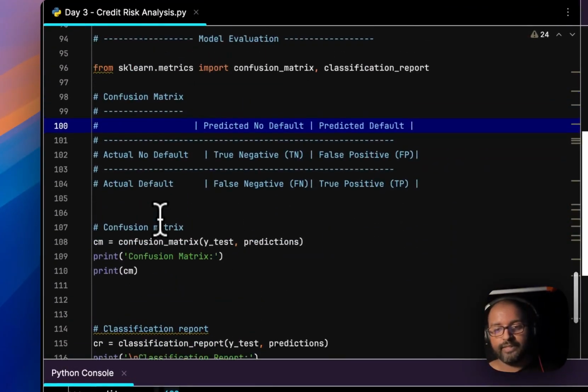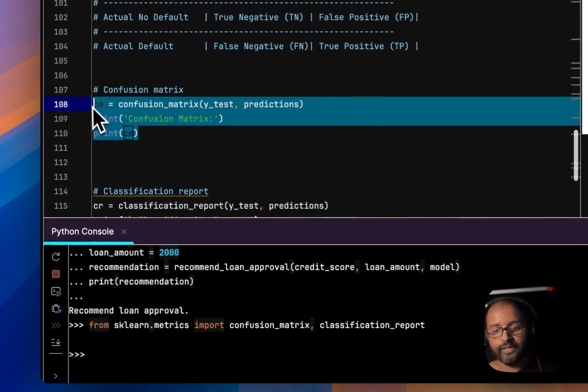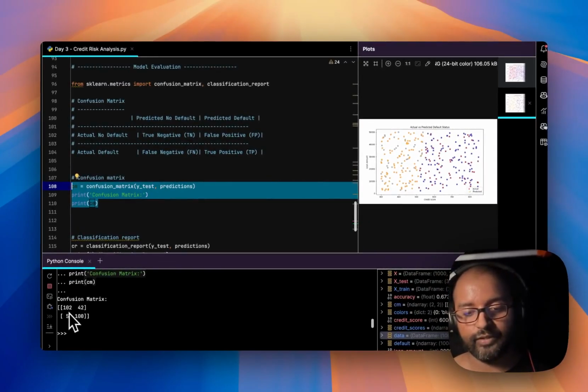And I can just print this out. So these are all coming from sklearn. So we'll just import that and let's print out this confusion matrix. So here we have out of all people, like 100 and 200. So this is all good. You can also print confusion matrix percentages to understand this.